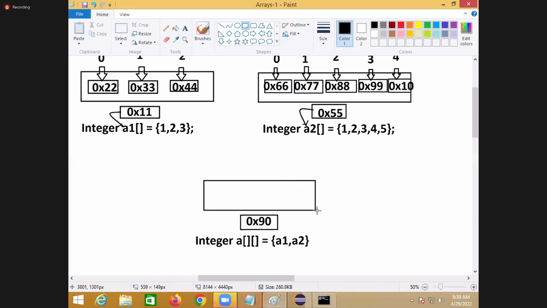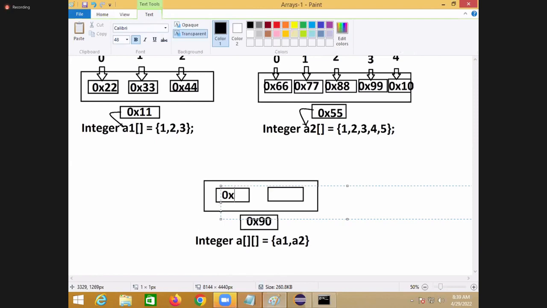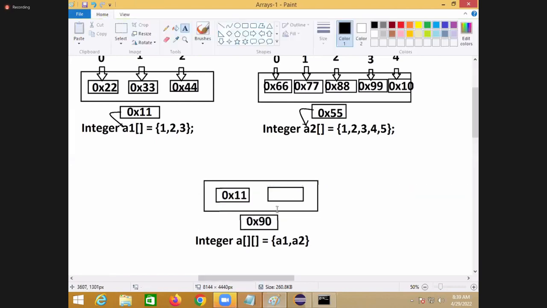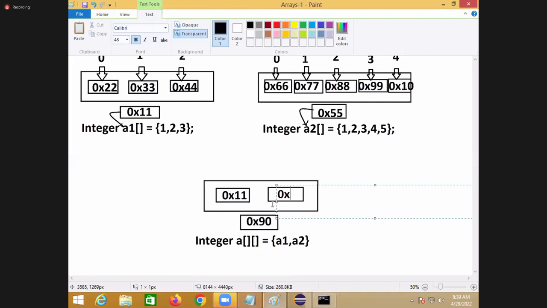Now added with A1 and A2. Here A1 means one address, A2 means one address. Now 0x11, 0x55.